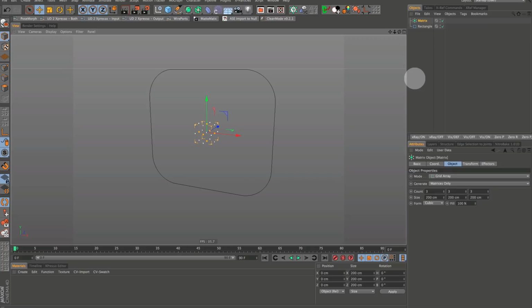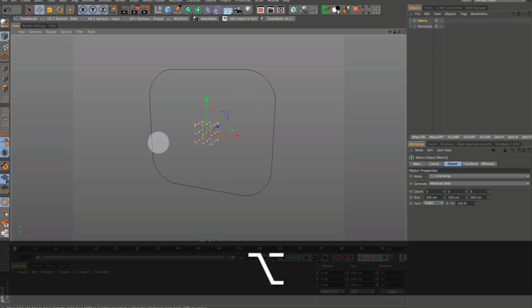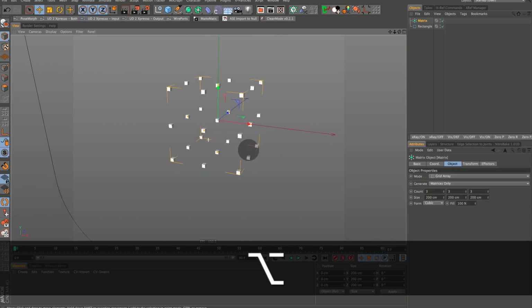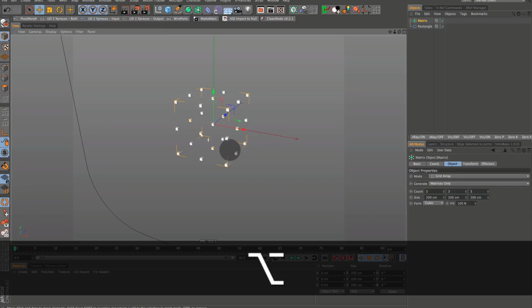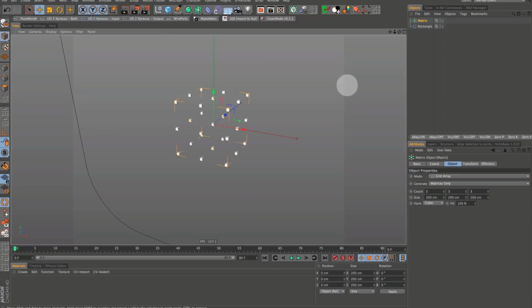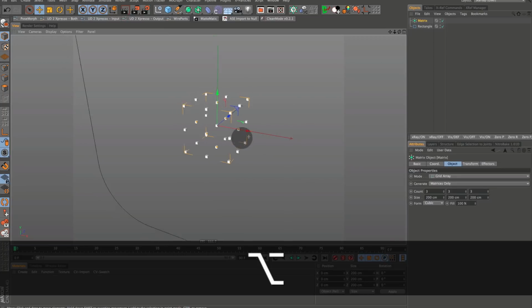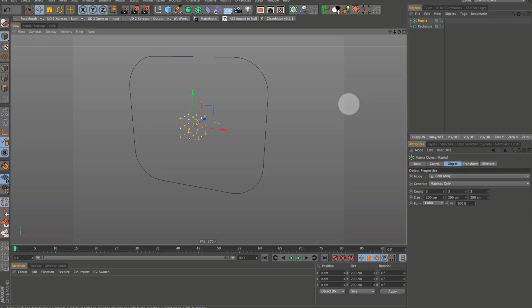The reason I'm using the matrix instead of a cloner, because you could use a cloner, is that some of the other things we're going to do make the cloner difficult, because the matrix, if you'll see here, has these little cubes, but there's no geometry there, all right? So it's kind of like a point cloud with a lot of extra control. So we're going to use the matrix, and then we're going to build everything onto that.